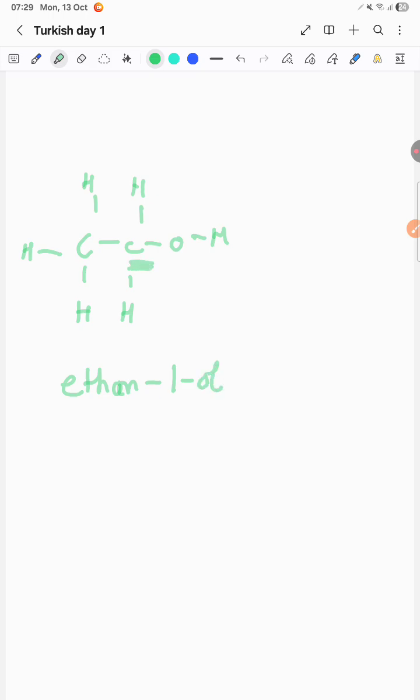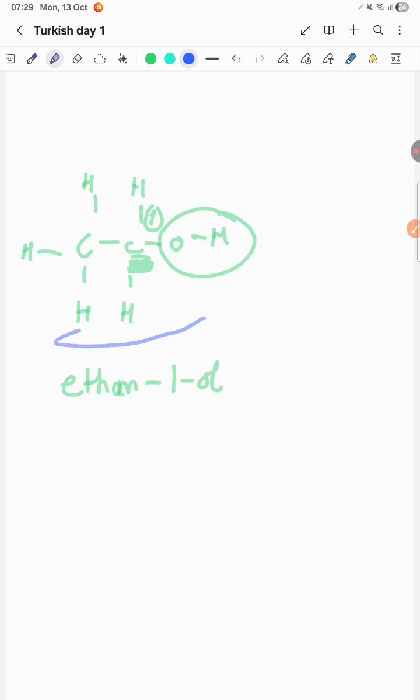Now that we've made some alcohol, for example, we've made ethanol from the previous question, haven't we? From the ethanol, in fact, this is probably called ethan-1-ol, because it's on carbon number 1, isn't it? The OH is on the first carbon there. And remember, you can count coming this way or going the other way, depending on which one gives you the smaller number. So this is ethan-1-ol.